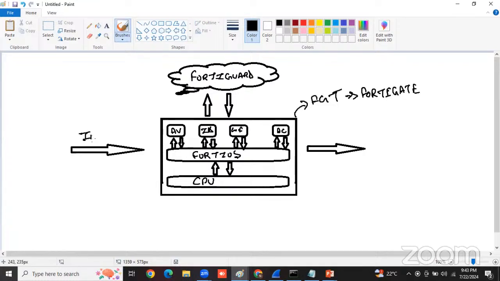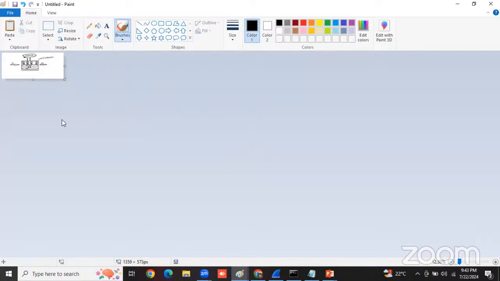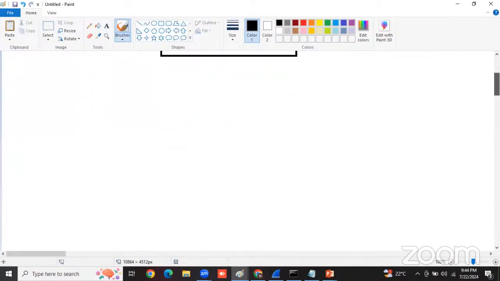Now see this. The packet is received on the firewall and is sent out, right? So let's take a comparison, between a firewall and a router. Just give me a moment, I will expand my sheet. I'm just taking an analogy to compare. Before I do that, let me also ask one thing. Just wait.